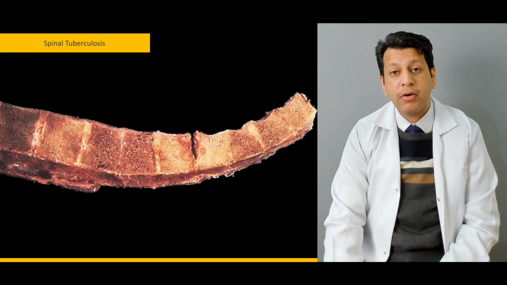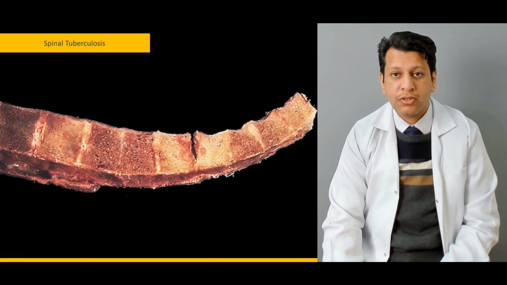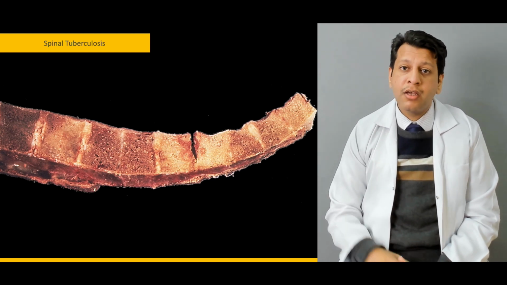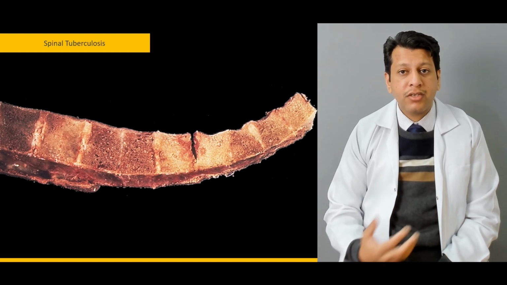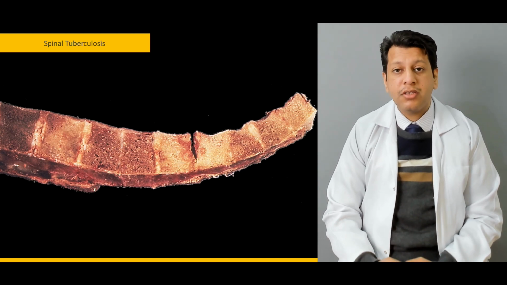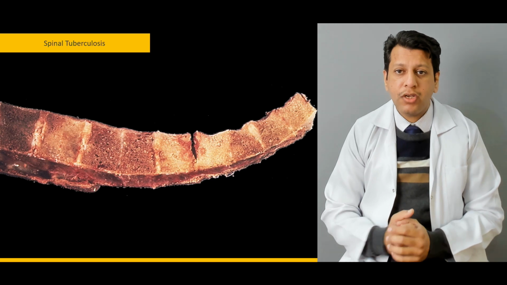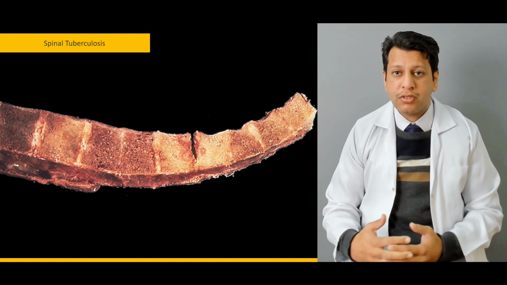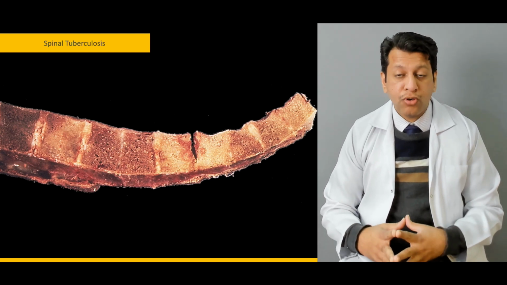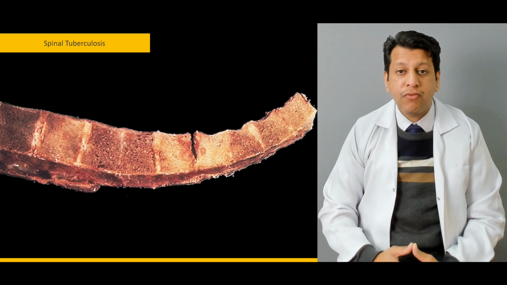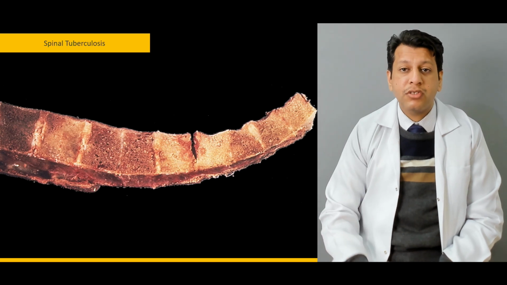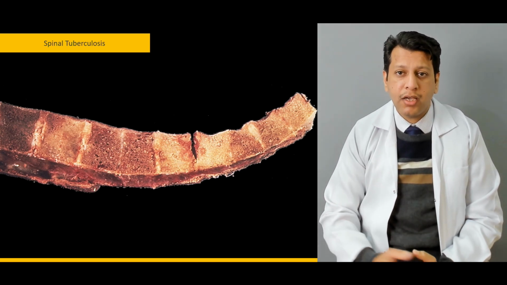Now coming to the non-pyogenic form, that is spinal tuberculosis. Among the non-pyogenic forms, as I told you, there are multiple other offending organisms like brucellosis, aspergillus, fungal infection, parasitic infection, but they're usually much less common. The most common is tuberculosis. In the past few years there has been a resurgence of tuberculosis in different parts of the US and UK as well, because patients have become immunocompromised due to HIV. Therefore, these patients, especially with HIV, are susceptible to spinal tuberculosis despite not being part of the endemic areas.